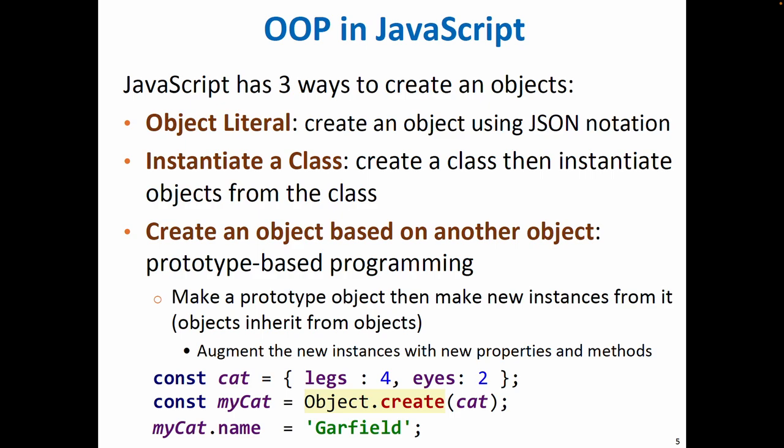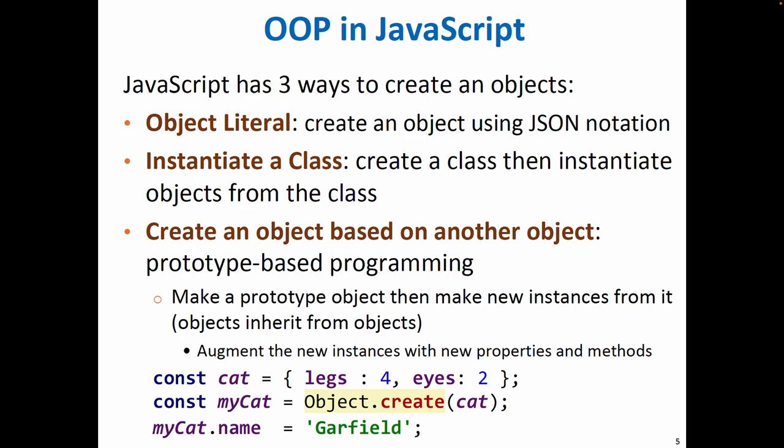So you can keep your data set in a JSON format. We will see that later on, but basically, yes, we can use JSON notation to create objects. Also, we can create a class like what we were doing with Java. We can define a class, it has a constructor, it has functions and so on, and then we can create instances from that. Or we can create an object based on another object.